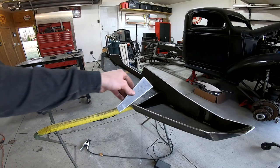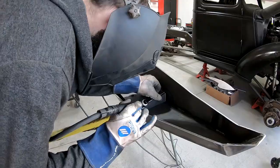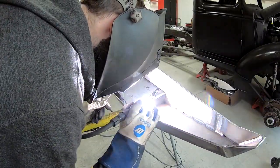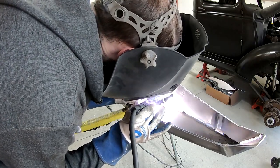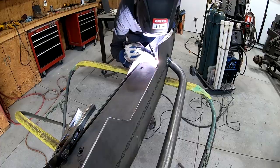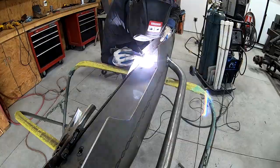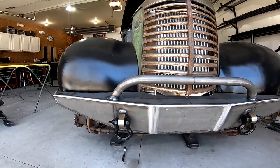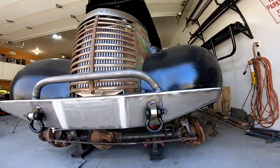Alright, before I bolt this bumper into place, I want to add some gussets to the back side of it because that's going to add some strength to the clevises should I ever need to use them. Alright, here's the completed bumper with the clevises and a hoop on top. I think it looks really good, so this project is done.